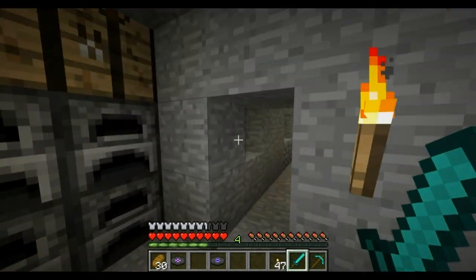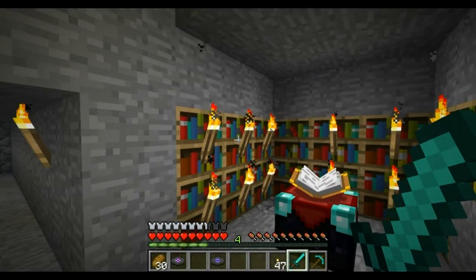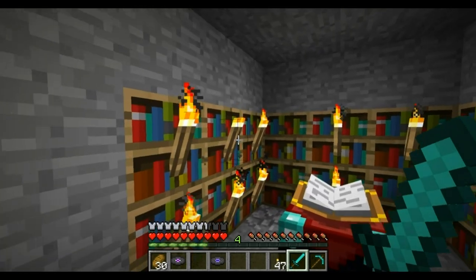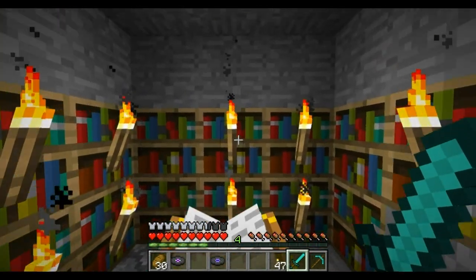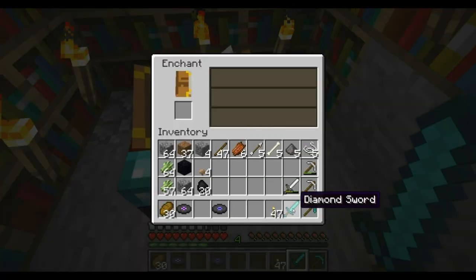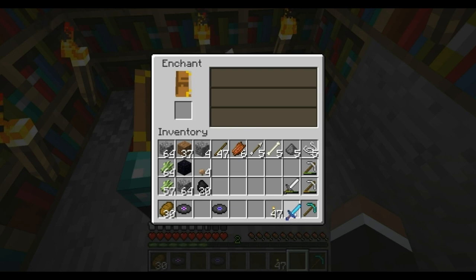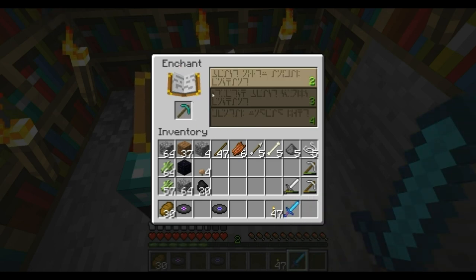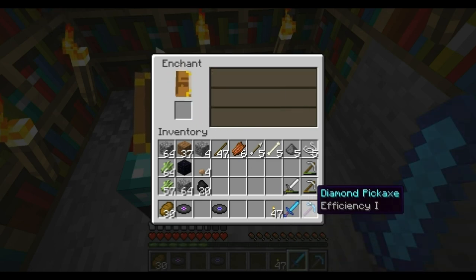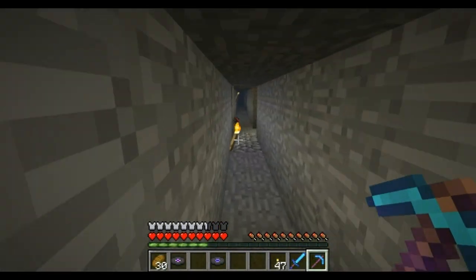But for now, I'm just going to drop 2 levels into this diamond pick and this diamond sword that I got. And to those who are unaware, if you place torches on these bookshelves here, it actually disables them. So these should be very low levels when I place this in here. Yep. 2 levels on it. Sharpness 1 gives us a little bit of an edge. And 2 levels on this. Efficiency 1. So that would be better than that level 15 iron pickaxe that took about all of 2 seconds to use.